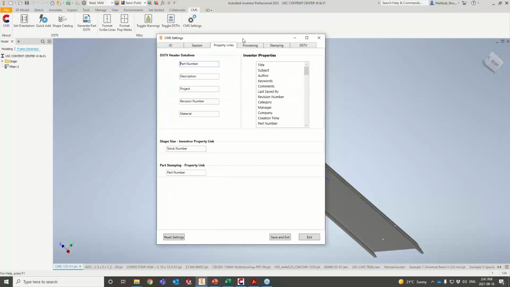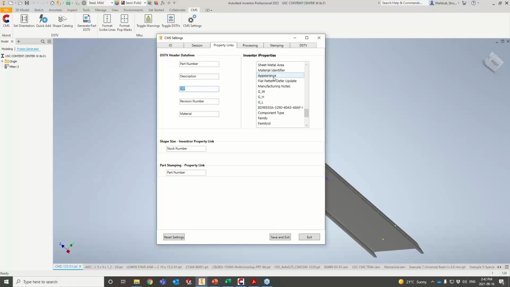As I said, there are some lines that I can map to from your iProperties. This is where I can do that. So let's say, for example, I want to create part number on my first line, and on my third line I want the length information. It lists all the iProperties that are available on the single part. So if you just go up and down, you can select the thing that you want. Let's say instead of project, I want the length of the part to be shown on those lines. So I can just drag and drop it.